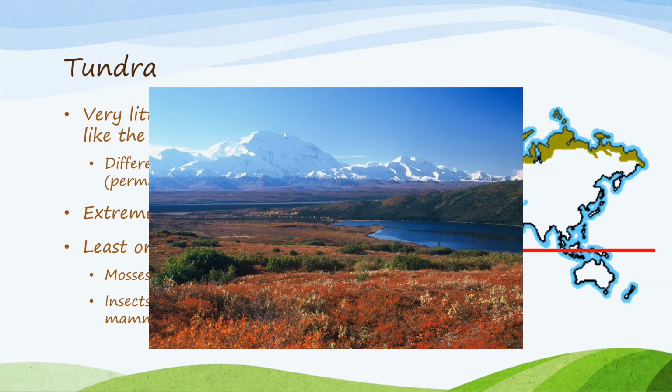This is probably more in the summer months rather than the winter, because you can see there are plants here. But yeah, during the summer months, it's not very snowy because there's not very much precipitation. So notice that there's some snow up on the mountains up there, but not a lot of snow on the ground, though there could be depending on the precipitation. Yeah, this is the typical tundra. You might see some caribou as a type of mammal that might live up here.